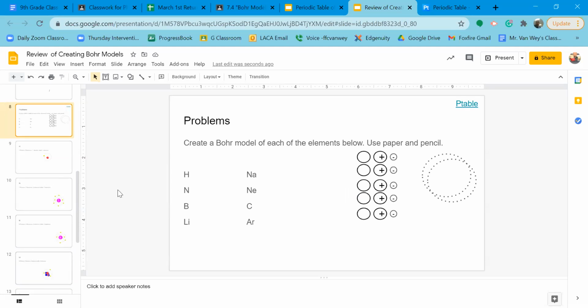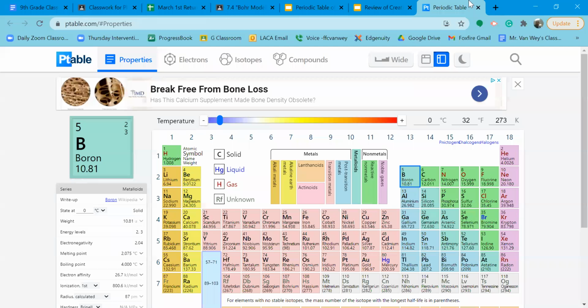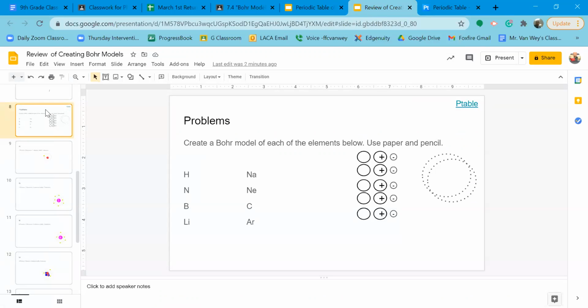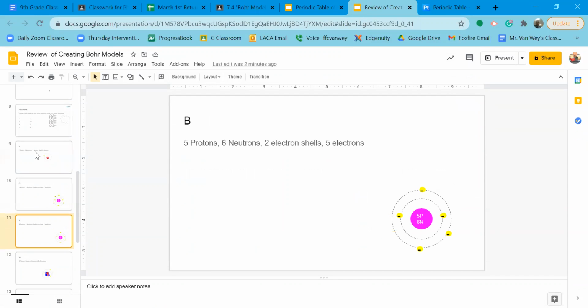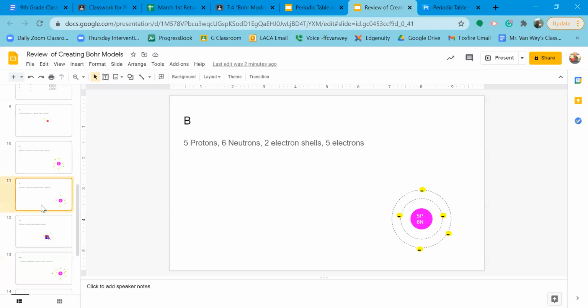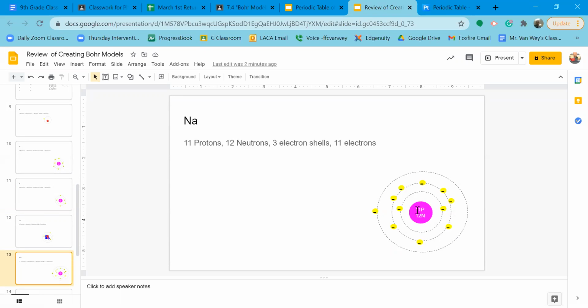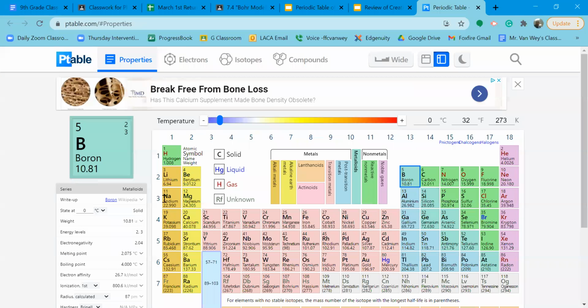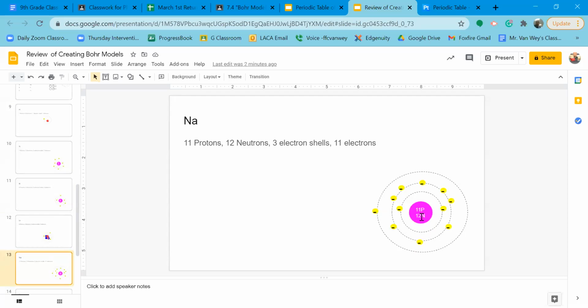The next element is sodium. So we go to sodium. Sodium is 1, 2, 3 layers down. Sodium's pretty big, so we don't have to draw the protons and neutrons anymore. We don't have to draw those. It has more than 10 total. Actually, boron probably counted. We probably didn't need to draw the protons and neutrons. So we just say 11 protons. We do 23 minus 11. That gives us the number of neutrons. Sodium has 12 neutrons.